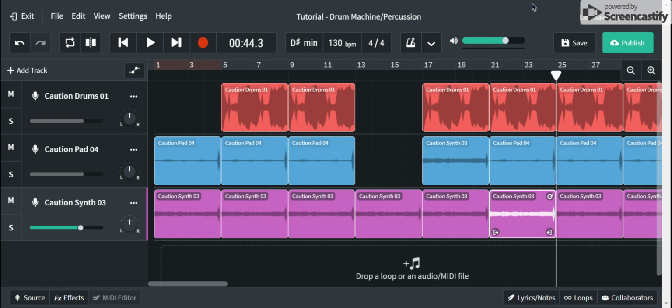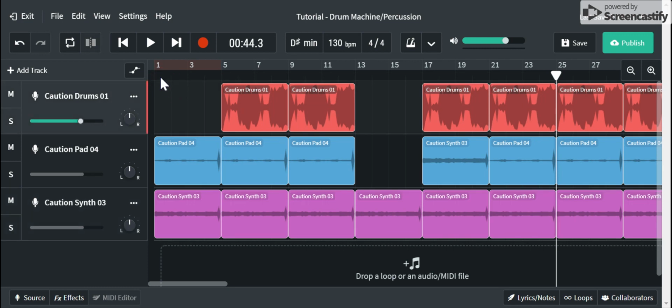It automatically moves that playhead to the very end of it. So the last thing that we're going to be talking about is counting bars. Because we have a 4/4 time signature, we're going to go in fours. So that means we count 1, 2, 3, 4. The numbers that you see here are usually going to represent the beginning of the next bar. So if I wanted a 4-measure loop, I have it selected here already because I see that it goes from 1 and it stops at 5.